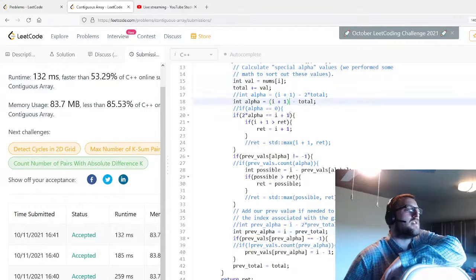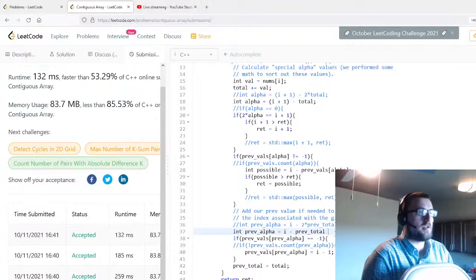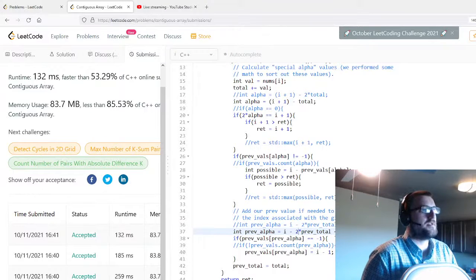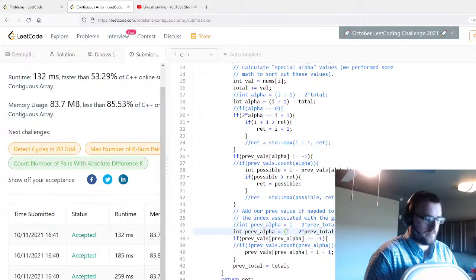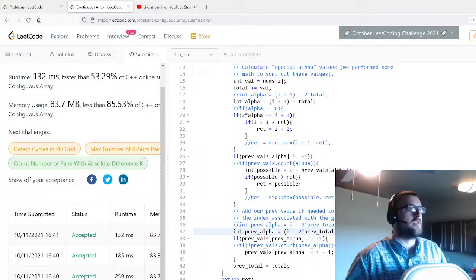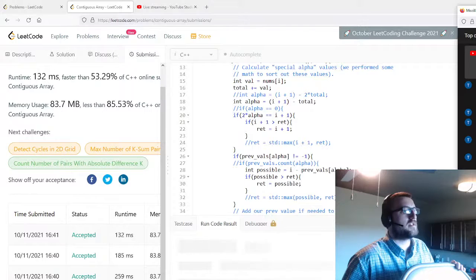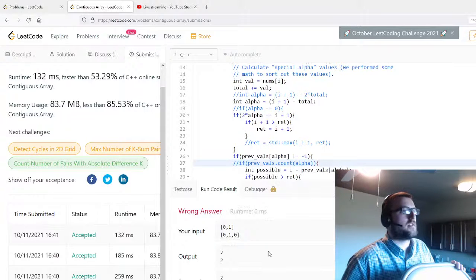It would be I plus minus previous total, minus 2 times previous total, plus I plus 1, this whole thing divided by 2. That's more of what we're looking for, I think.